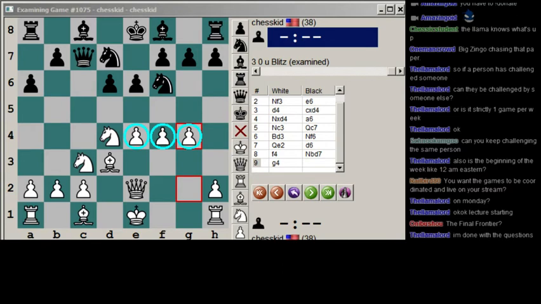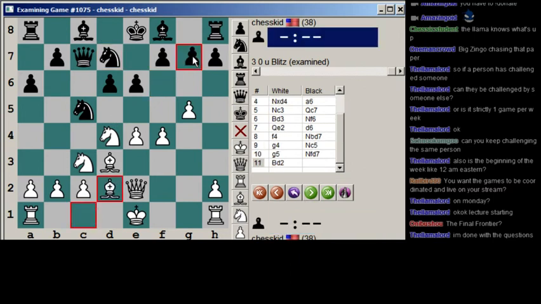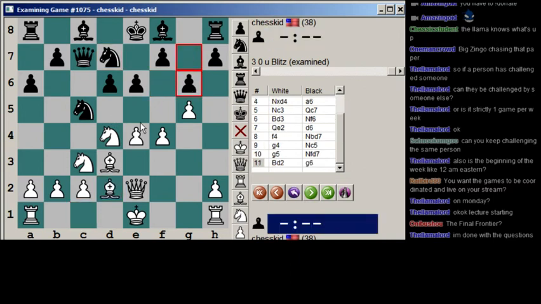White hasn't really concerned himself with completing his development. He's keeping his bishop on c1, and he's not electing to castle yet. But he is just gaining a ton of space. So knight c5, getting ready to capture two bishops at some point, and also giving his knight this d7 square. Knight d7, bishop d2, g6, trying to stem the tide a bit.